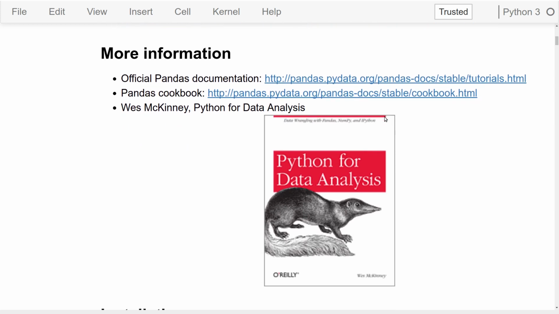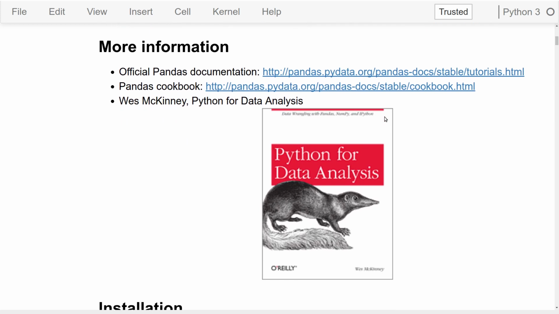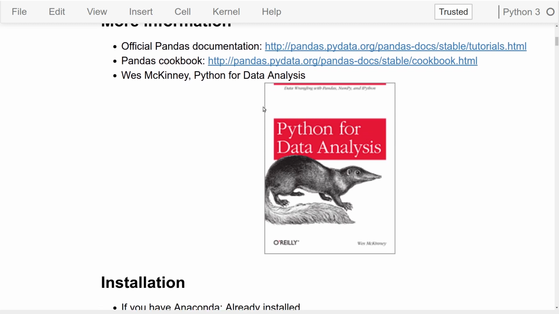If you want to know more about Pandas, there's, as always, loads of information online. There's the official Pandas documentation that is really well written. There's a Pandas cookbook, which is kind of an introductory material for Pandas, which is also really nice. And then, of course, you find plenty of books. I think one of the most common ones, or the highest rated one, is Python for Data Analysis. I tried to download it yesterday through the UIO VPN, but that didn't work. So I think you have to borrow it from the library or buy it.